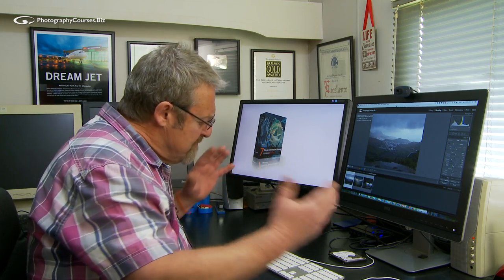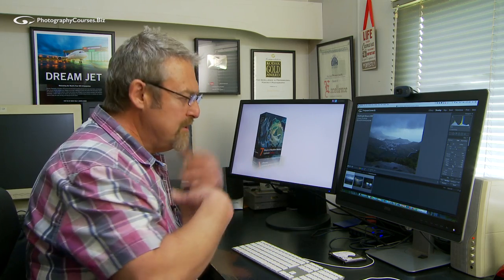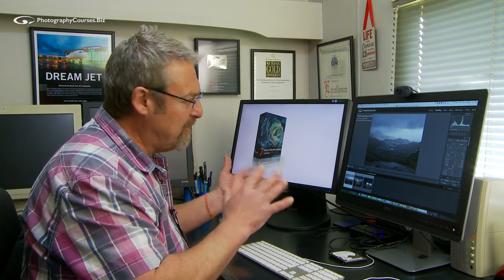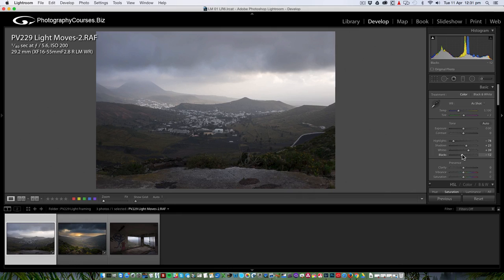But also, working on an image, it's a painterly thing. You move back and forth. There isn't a do this, do this, do this, and it's all done. You've got to work with it. You've got to move and flow just like you have when you're shooting the picture. Next, I want to put a little bit of vibrance into the colour. We're just going to lift that up a bit and maybe increase the saturation.